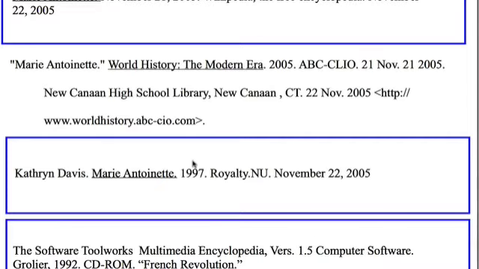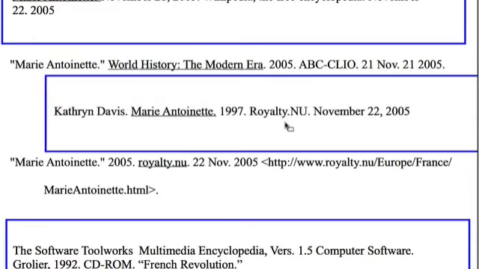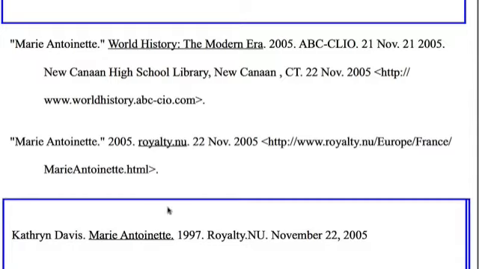All right, here we have, again, Marie Antoinette. We can't really tell what it is, but it's a website, and the person left off the web address. So this is how we would fix that one, and you can take a look at the difference. You can see we added the URL. We put that space between royalty and you. You write the web name as it is on the top of the page.